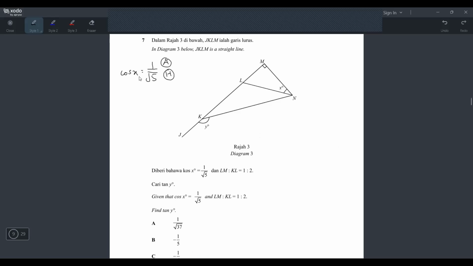Let's go and find x. Where is x? Whenever I do a trigo question, I always tell students to check whether your angle is inside the right angle triangle or outside. If it's inside, you can straight away determine your opposite, hypotenuse, adjacent. But if it's outside, it's either a quadrant 2, quadrant 3 or quadrant 4 angle. If it's quadrant 2, you take 180 minus to get the angle inside the right angle triangle. If it's quadrant 3, you minus 180. If it's quadrant 4, you take 360 minus.